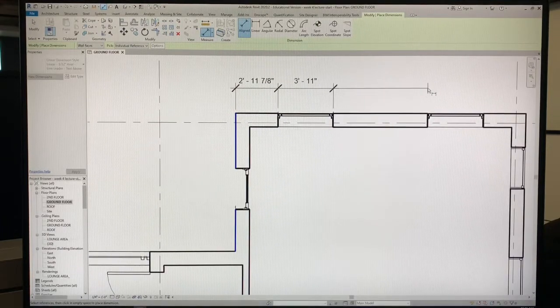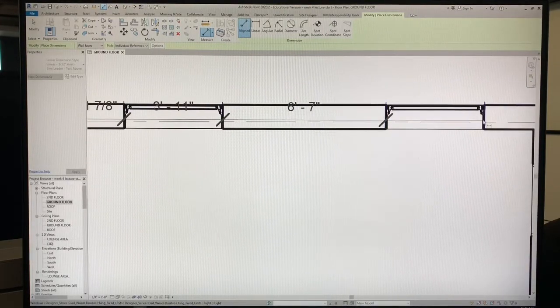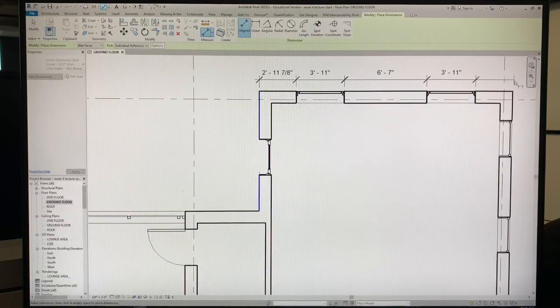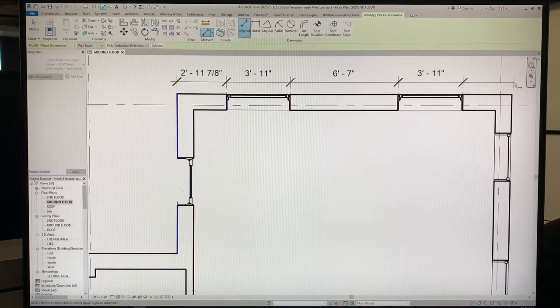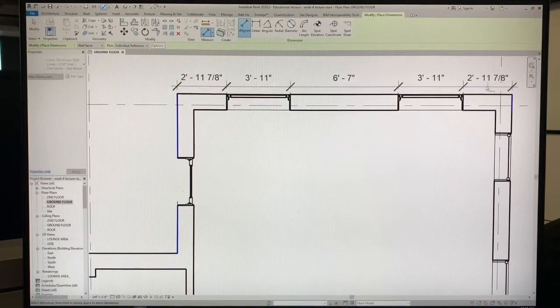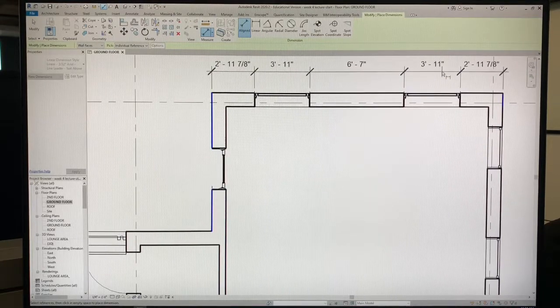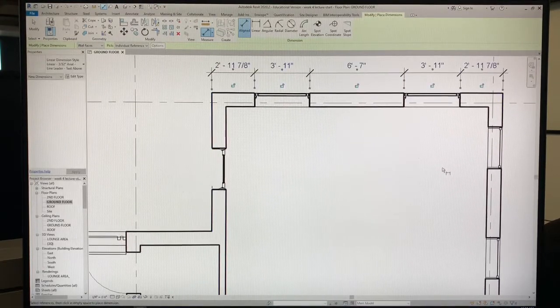In AutoCAD, we did one linear and then we had to do a continue. Here, we can simply keep continuing, until we get to the end line here, and then we can just go ahead now and place our dimensioning above our wall, and there we go.